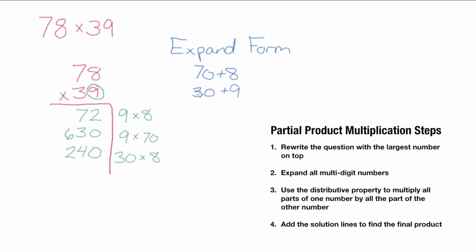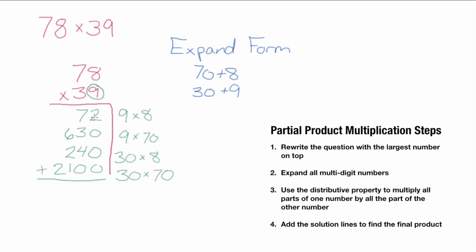And finally, we're going to multiply 30 by 70. 3 times 7 is 21. And then we have to add not 1 but 2 zeros because both 30 and 70 are in the tens place. So we add 1 zero for 30, 1 zero for 70. And so we get 2,100.